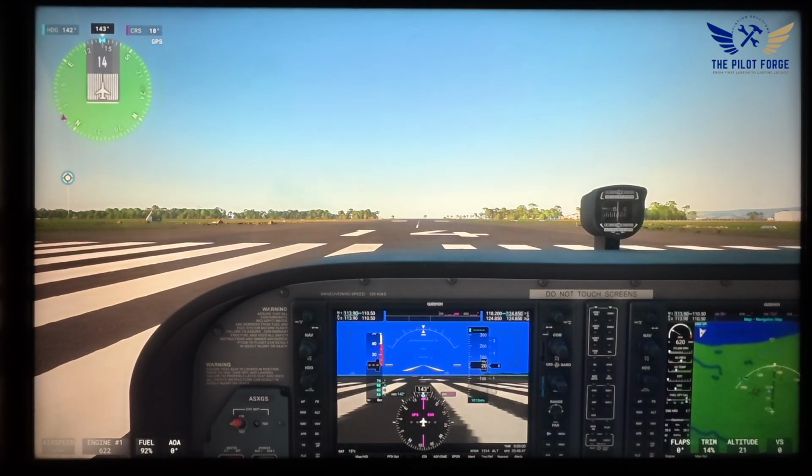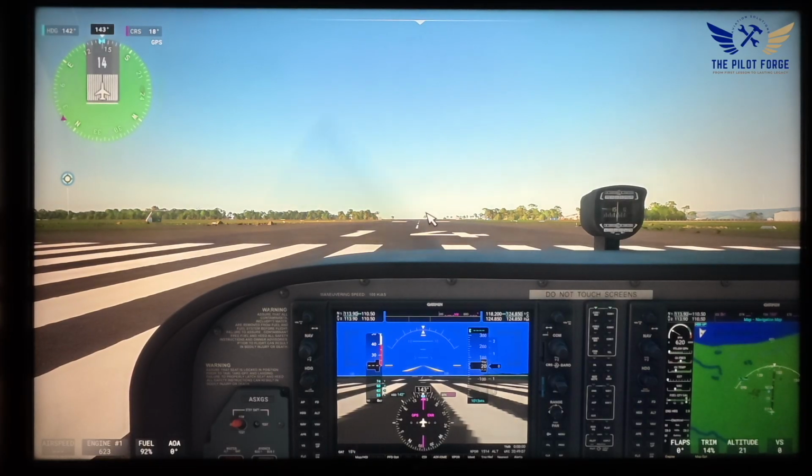Alright, so now let's begin our takeoff roll. I am going to use partial power so that you can see how the aircraft accelerates and how the controls become effective. Now, the way we look at the effectiveness of the controls is by using this particular dashboard's gap with the horizon. Alright, so when you pull the control column back, this gap becomes lesser. When you push the control column forward, this gap becomes wider. Alright, that tells you that the controls have become effective. Now, let's begin.